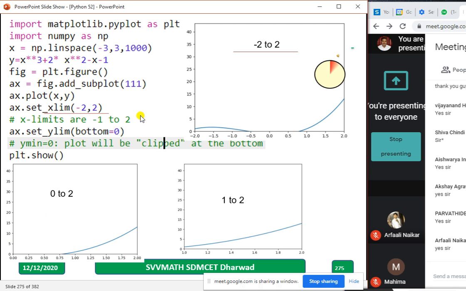Take a minute and you can copy down also, or you can go through. Only one line which I am explaining now: ax dot set x limit, how we can change this limit, and if I change this limit, how the output will be. Instead of explaining orally, I thought of showing you the output only so that you can understand it very easily. Take a few more seconds. Similarly, you can set a y limit also. Depending upon your requirement, you can set it manually. Otherwise, by default, it will take everything and plot.